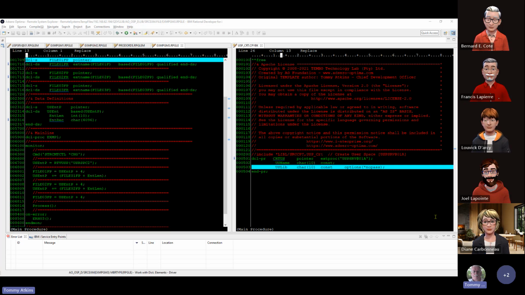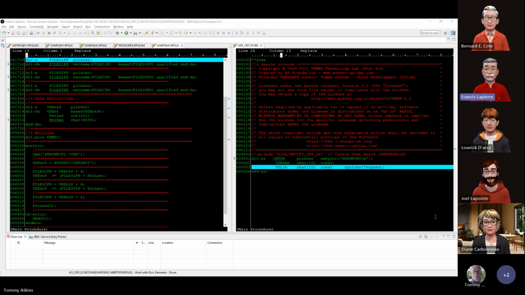Now you have 2 choices. You either pass the pointer as a single parameter, or you don't pass it at all. The receiving program should know the name of the user space and can get the pointer itself. So that is a very good way of cutting down, documenting and standardizing your parameter lists.